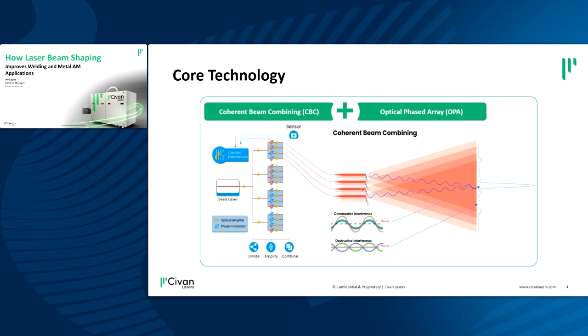When we emit the light in the far field, the different beams overlap. Because they are coherent to each other, since they are from the same laser source, they generate constructive and destructive interference. With that, it generates a diffraction pattern that is unique to the different phases that we have. By just changing the phases of the different channels, we can influence the location of this diffraction pattern, and by that, we can steer the beam at very high frequencies just by electronics, by change of the phase.